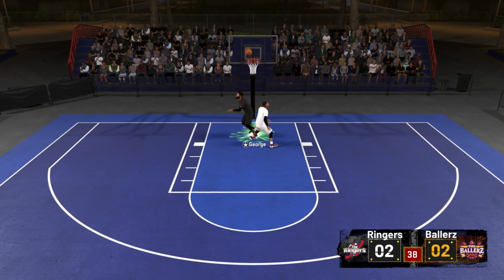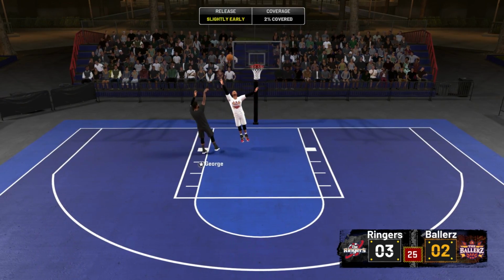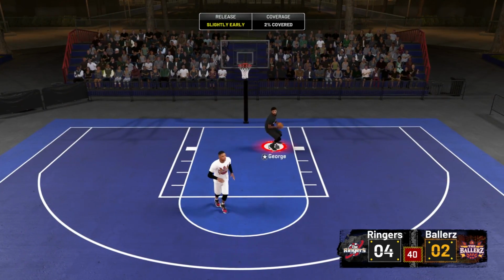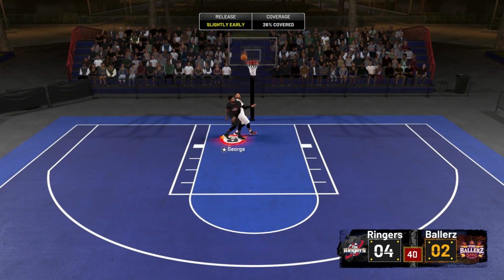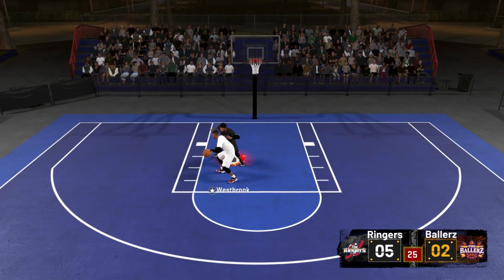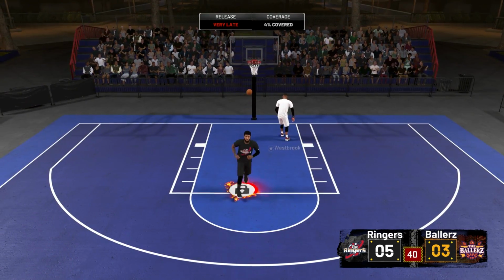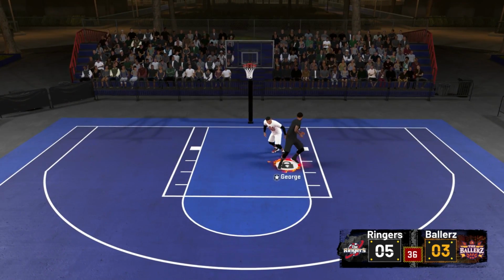Missing a shot there, but gets his own board. And he takes a lead against Westbrook. Gets the ball again. A two-point lead for Paul George. And he has his takeover badge, missing, but gets his own rebound. Usually we see Russell Westbrook getting a lot of boards in the games, but this time it's Paul George.